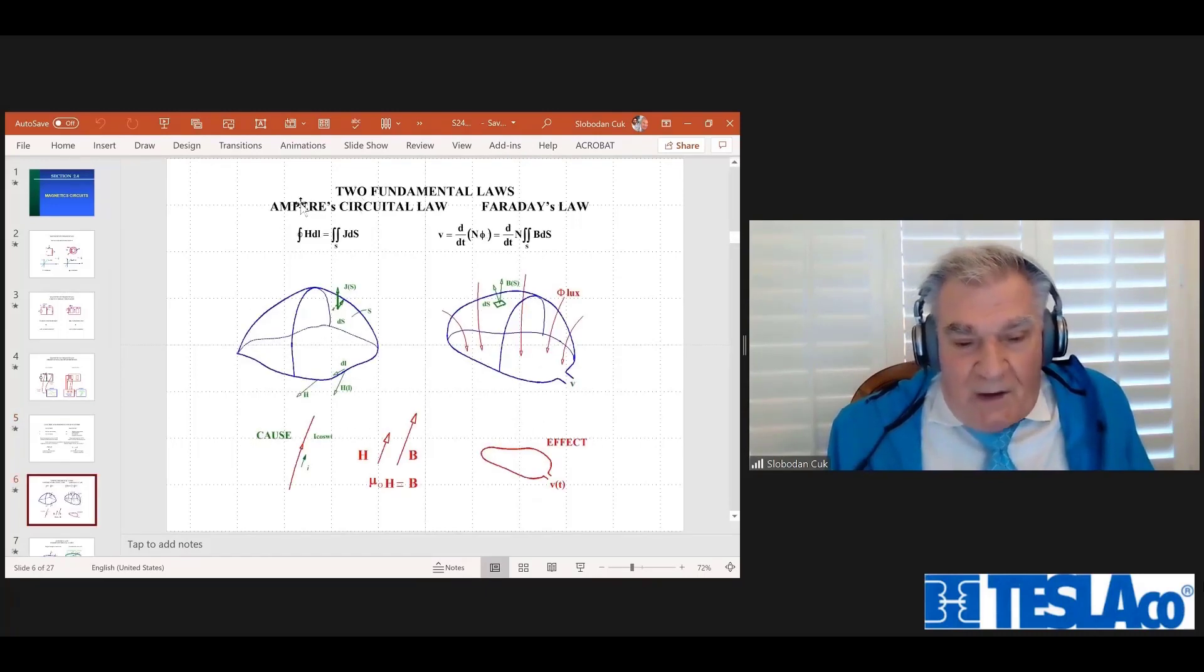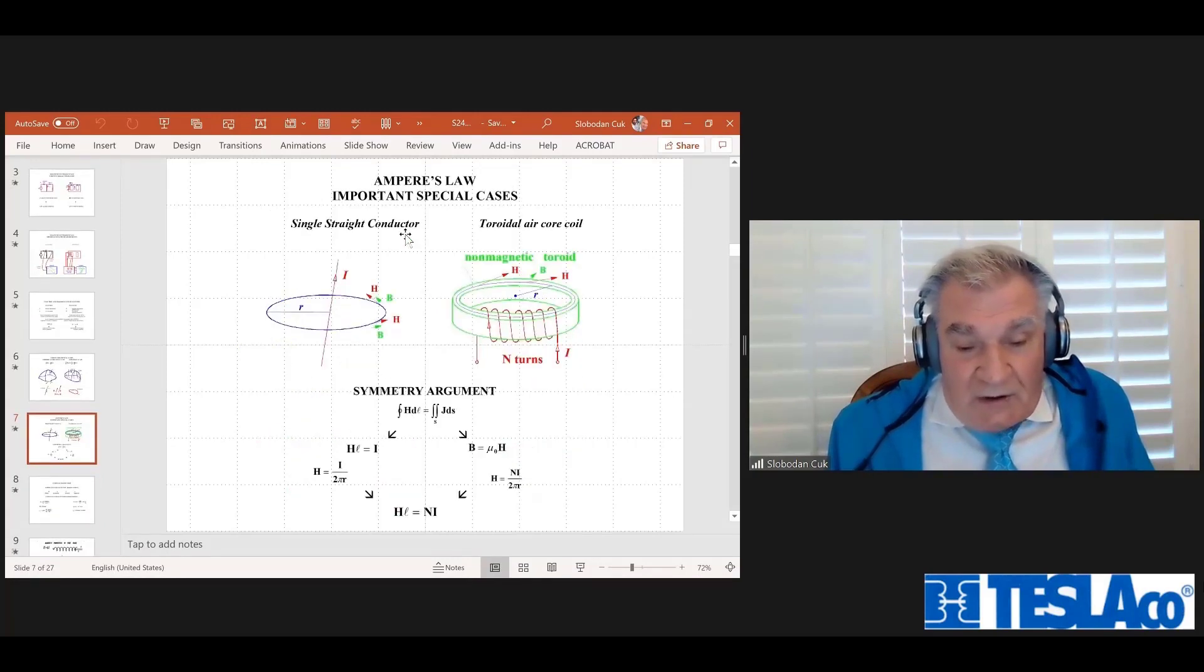And you can go through this Ampere-Circuit law and Faraday's law, but ultimately what is important is using this law in a very simple geometry. What I just showed you with the Ørsted law - it says the current here will create at radius, the distance r, an H field. Because remember, the current is the source of the magnetic flux intensity vector H, and it's tangent to this. On this geometry, you can find out that H times l - H times the length of this, and the length is 2πr. So you'll find that H field at this distance here is exactly that force which will be exerted. In fact, when you multiply it by μ₀, there is the force which will go on that magnetic needle, according to Ørsted law.